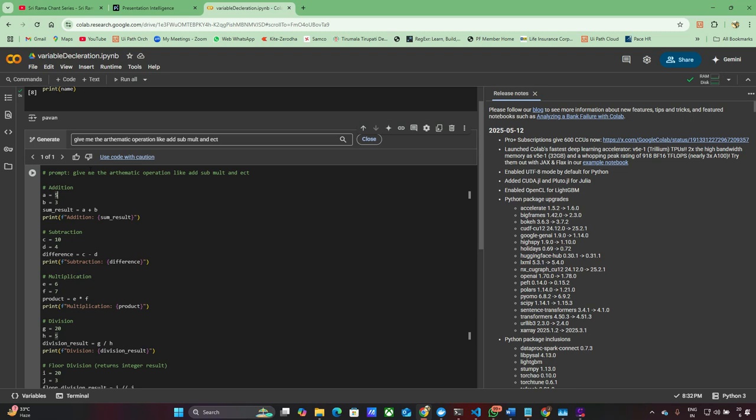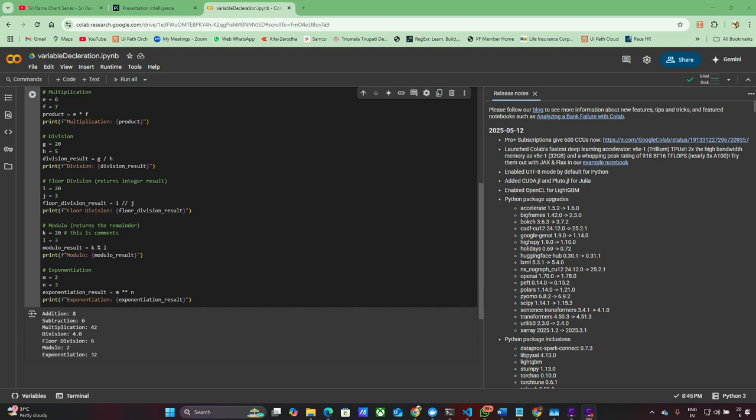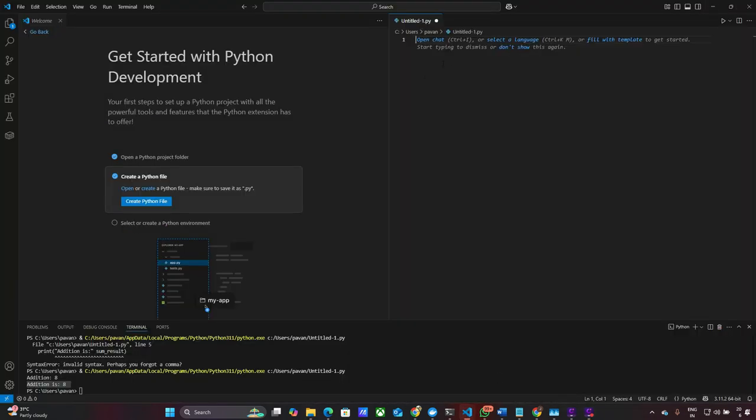Many companies are using Google Colab, and after that they are using Visual Studio. In Visual Studio, we have one more support, Copilot. I will just show you. Now we'll go back to Visual Studio one time.